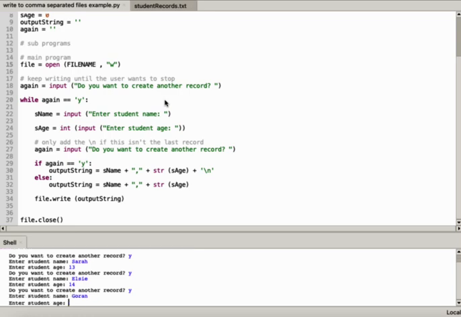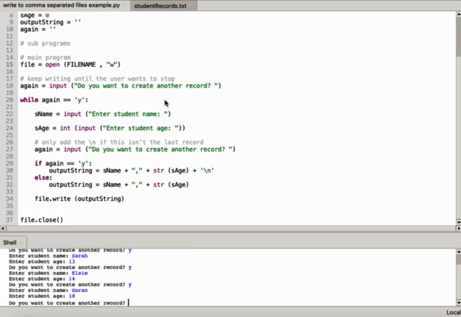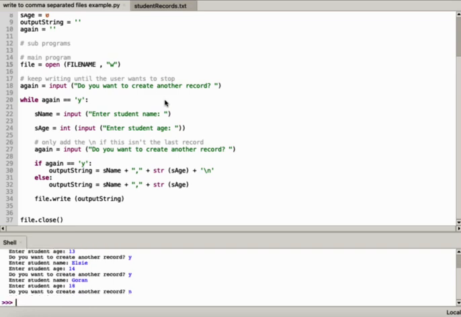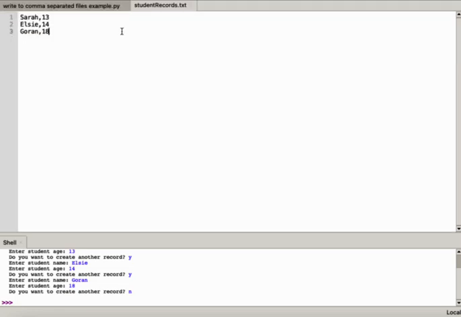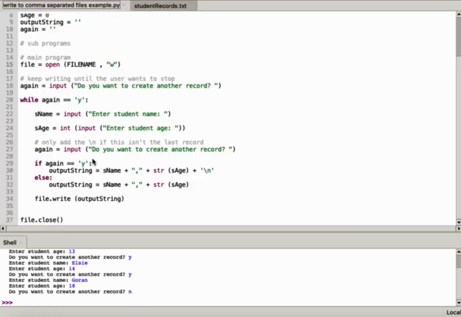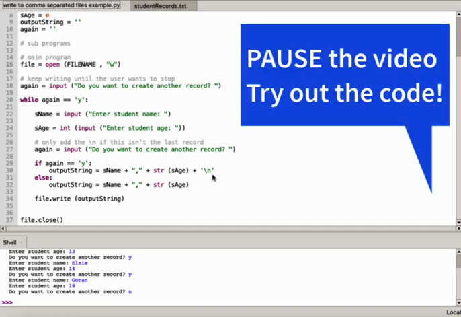And now we're going to stop, and now we should have exactly 3 records. I'm just going to refresh my view. And there we have exactly 3 records. There's no extra line here because each time it's known: yes, I've got to add another one, yes, I've got to add another one, no, I'm not adding another one. So it has the effect of suppressing that /n. Again, have a little play with this code, see how it works for you.